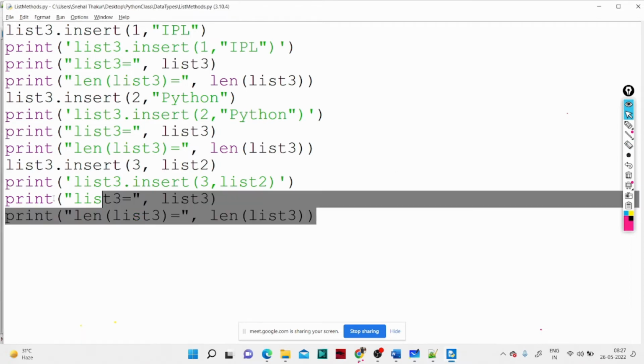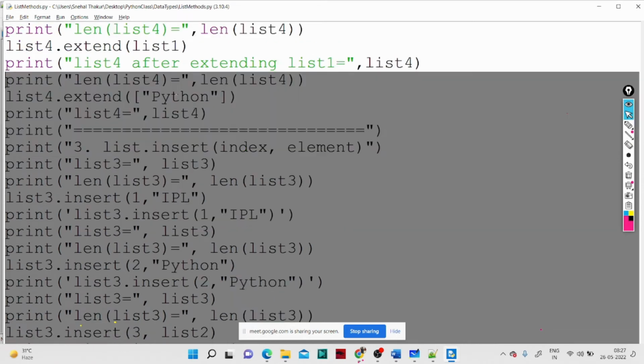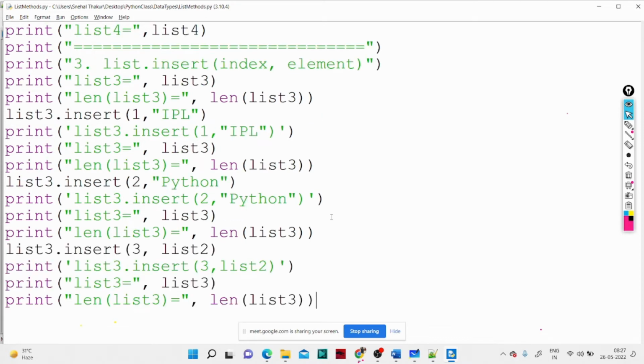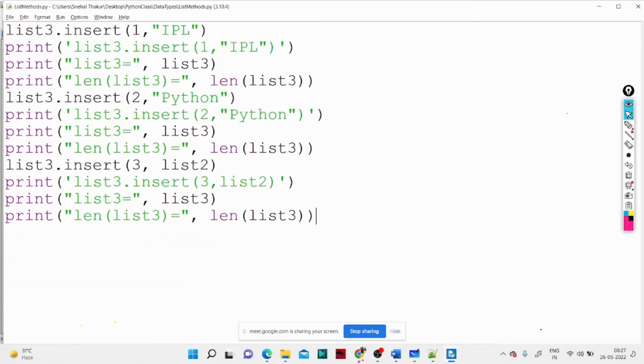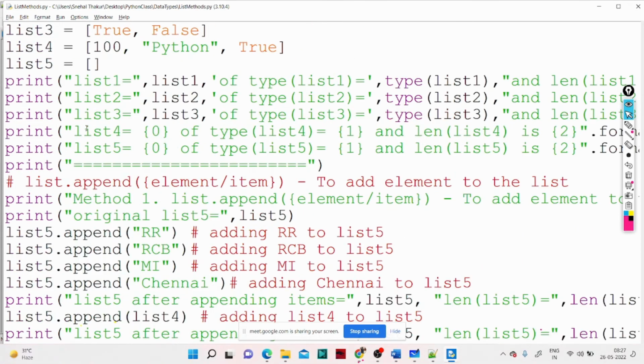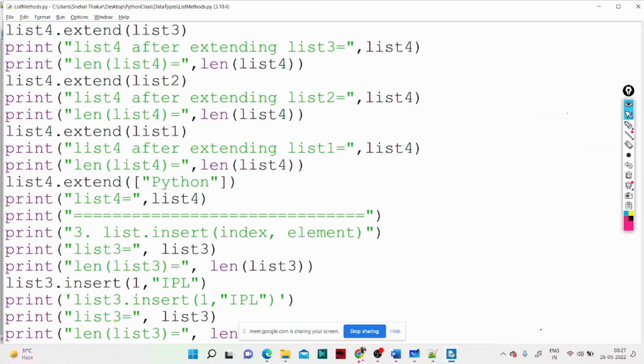So in an interview, if you get a question like how many methods are there in list that are able to insert elements to the list, or that are able to modify your actual list, there are three methods: append, extend, and insert.